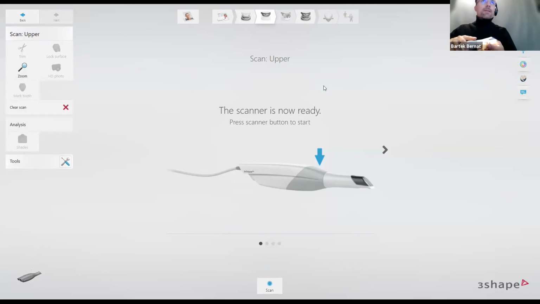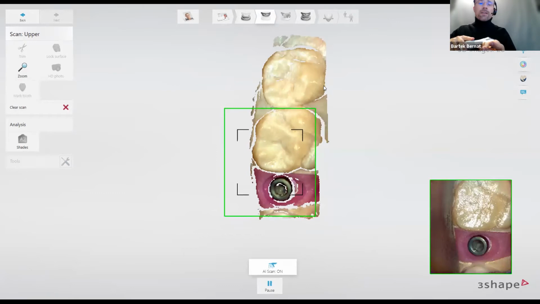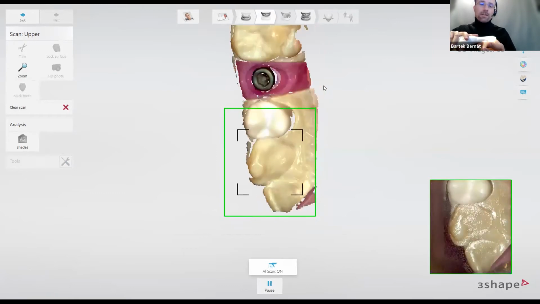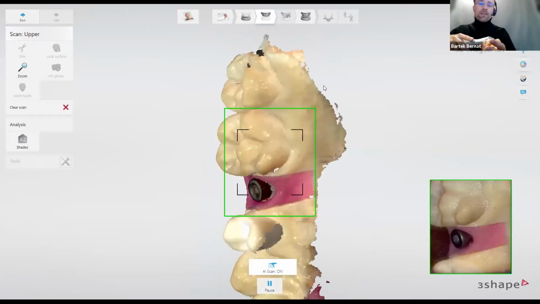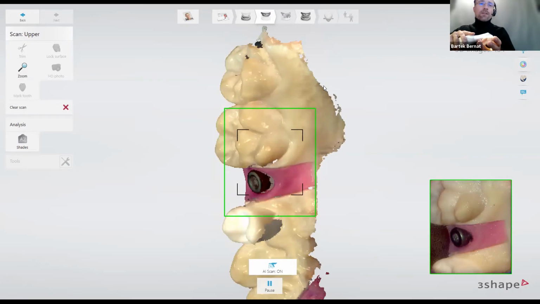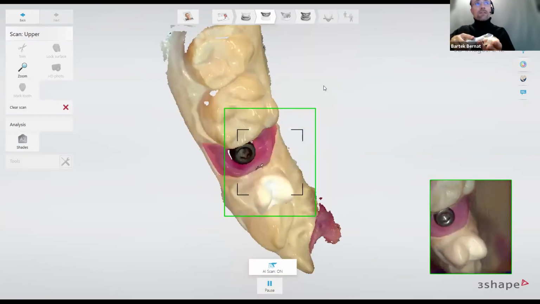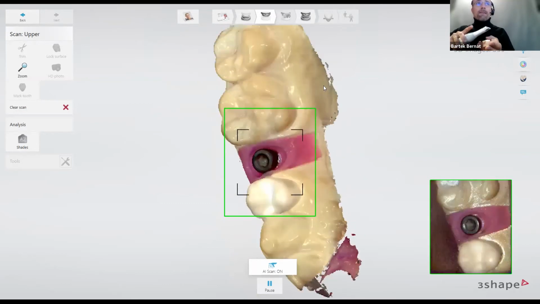Okay, this is the same scan here, nothing special. So as you can see now, healing abutment on. Let's call it healing abutment. Okay, I'm going to scan with that. Now I'm going to focus on all of the contact points I need. Take my time because now gingiva cannot collapse just yet. So scan what I can. Okay.